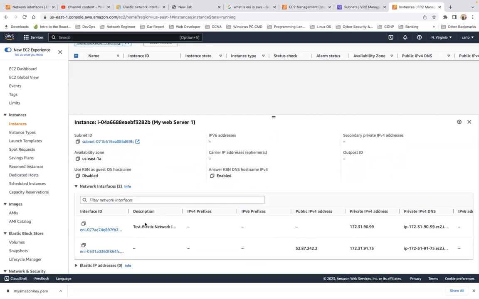This one here is the one that has the ENI attached to it.